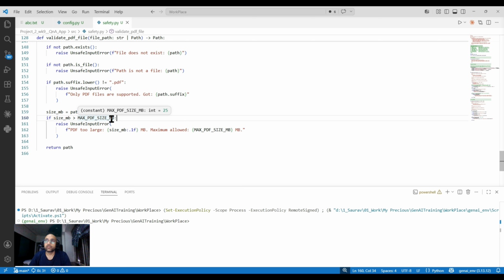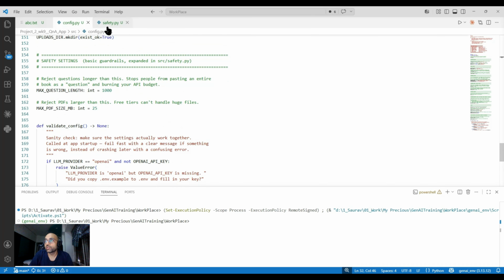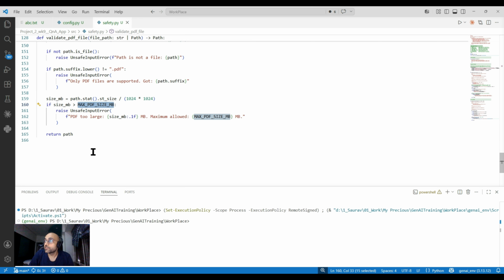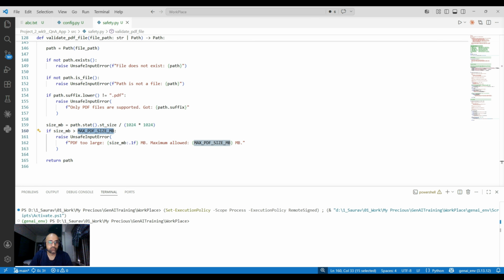This st_size is going to give you the size in bytes, and we divide it by 1024 to convert it into megabytes. Based on this, we validate whether it goes beyond the max size that we have defined in config.py. If it is not going beyond that, that's okay. If it is going beyond that, that is going to be a problem. And if not, it is going to return the validated path to you.